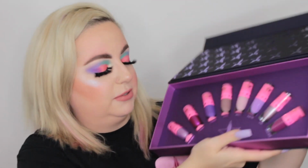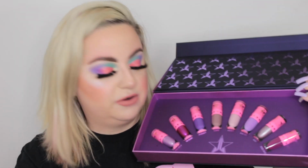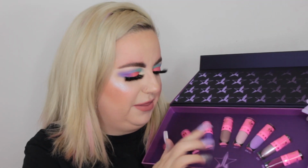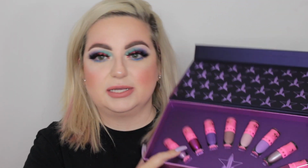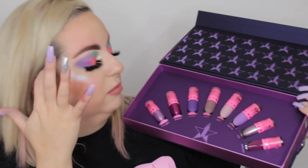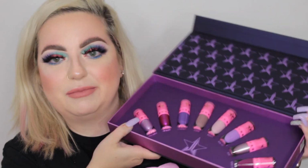It's so nice, and I've used every single one of these already. I do own, I think, 2 of them separately, the big sizes, so I haven't used them from the set because it would be a waste and opening them would dry them out quicker. I definitely recommend them if you like color. I highly recommend going with the quality set if you like color. It's the cheapest way to get a bunch of different colors for eyeliner, to be honest, and you can use them for your lips too, so it's like a double whammy, if that makes sense.